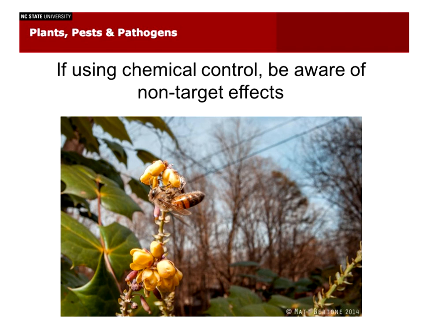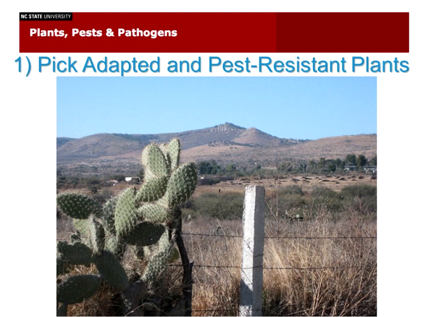Pretty much I'm going to follow point by point down these ideas, not concepts anymore, but practices of things that we can do for integrated pest management in the home landscape, especially for woody ornamentals. But these things will apply across the board. The first is to choose plants that are adapted to your climate and soil and that are resistant to the prevailing pests. This picture was taken close to where I worked in the last place that we lived in Mexico. Our soils and climate are very much different from deserts, yet some people want to plant agaves and things here. So you're better off trying to find things that are going to fit in this area.